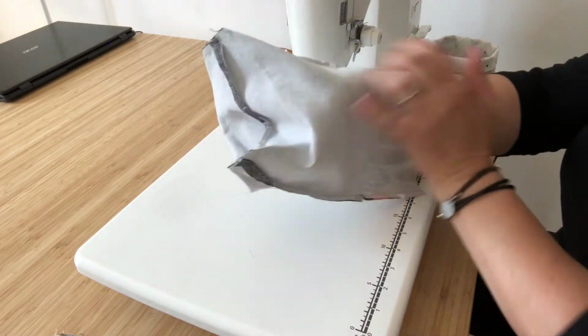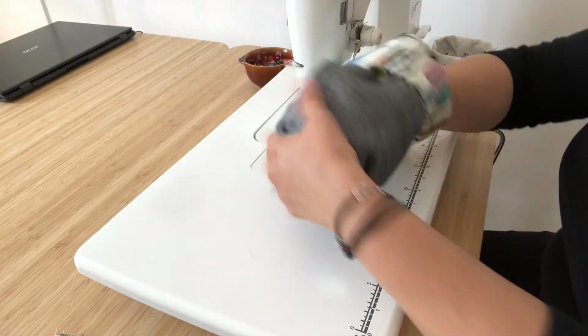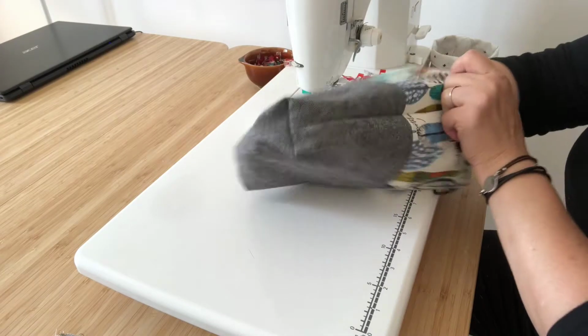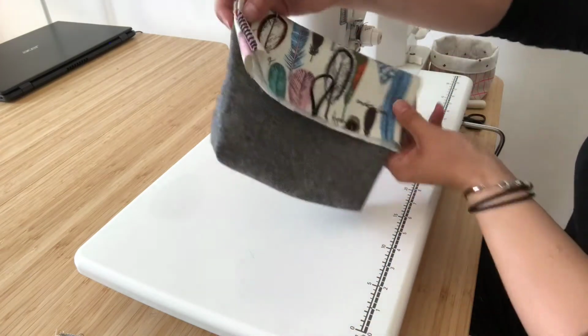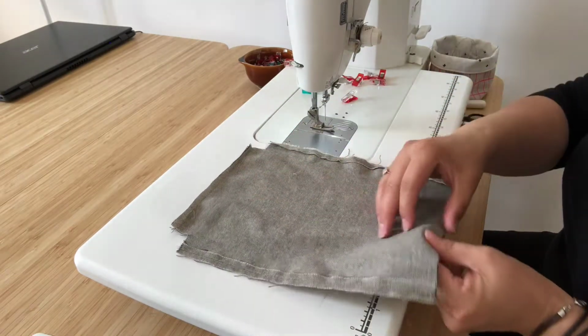All right, here is the exterior panel. I'm going to turn that right side out and push my corners to make them nice and neat. See? So this is what it's going to be like. So here's the exterior panel, and now it's time to do the same thing with the lining.